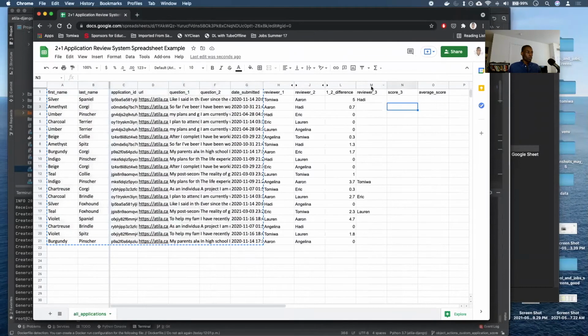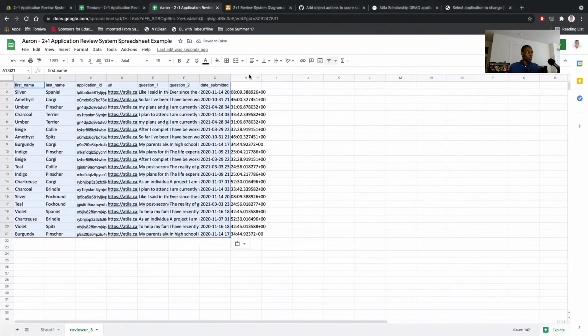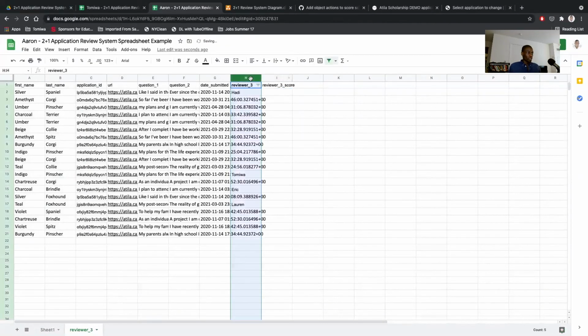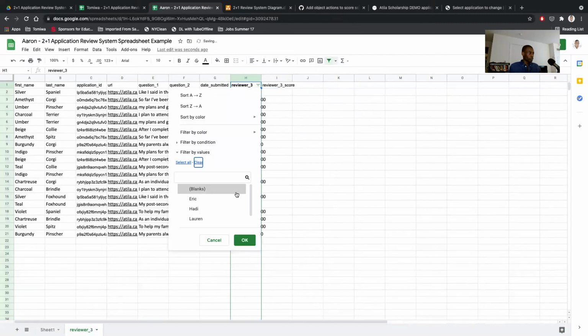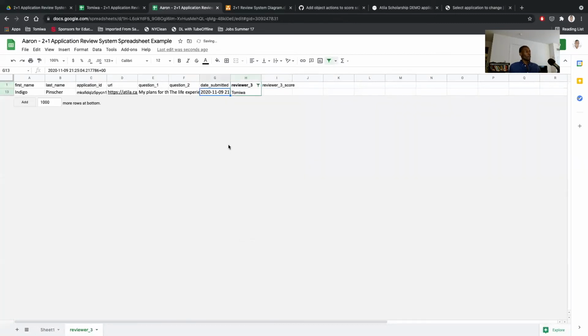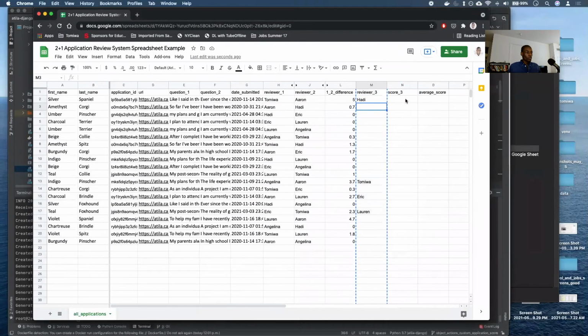And then we're going to take all the assignments for reviewer 3 and put them in this column here. We're going to filter by the ones that have been assigned to me. Okay, and then I can give it a score. Let's just say I give it a 7. Okay, so then everyone gives their score.